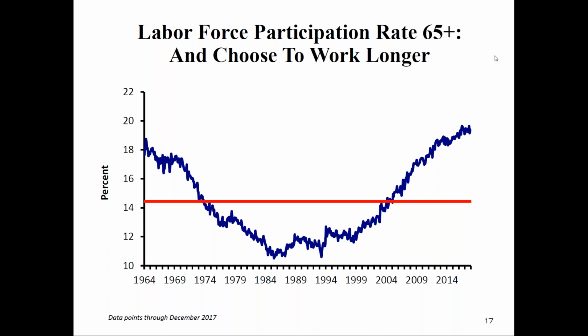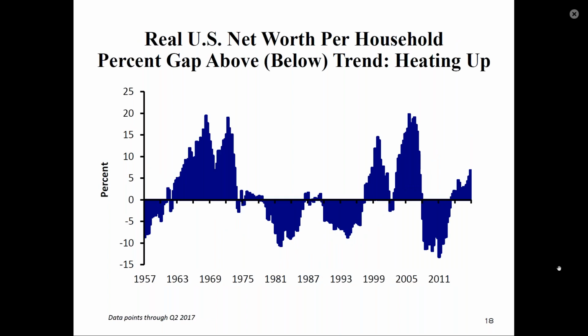Go to the next. Let's take a view of where we're at with real wealth, again, adjusted for inflation, on a per household basis. And what I've done is measure it versus a long-term trend. So if it's above the line, it means it's 2, 3, 5, 10% above trend. If it's below the line, it shows you're below trend. You can see we're above trend by 3 to 5%. Real wealth per household is about 3 to 5% above trend. People are just starting to feel like they've got more money than they thought they would have. That will fuel excesses. On the other hand, if you look at the previous peaks, this is still quite early. And hence, I think as confidence is there, jobs are there, wages grow, I think this will even pick up more.